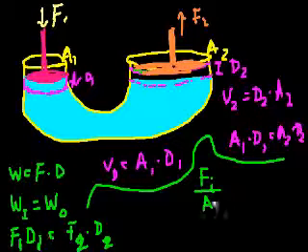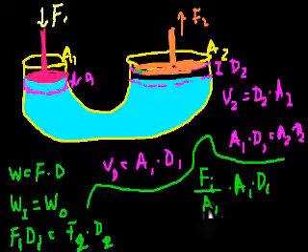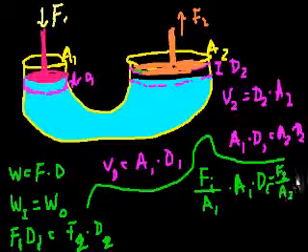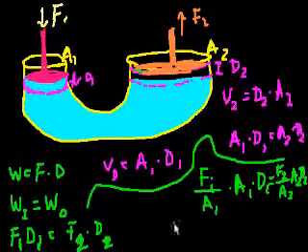So if I take the input force and divide by the input area, let me just switch back to green, and then multiply by the area, and then I just multiply times d1. You see what I did here? I just multiplied and divided by A1, which you can do. You can multiply and divide by any number, right? These two cancel out, is equal to the same thing on the other side. F2 over A2 times A2 times D2. Hopefully that makes sense.